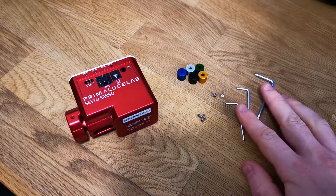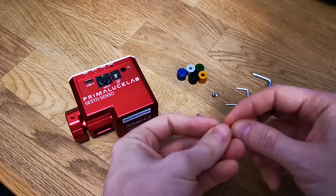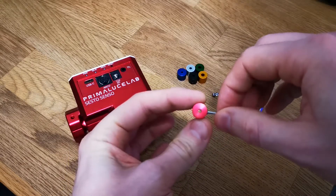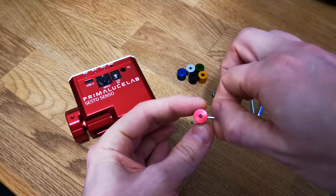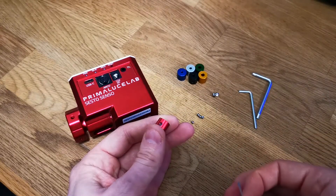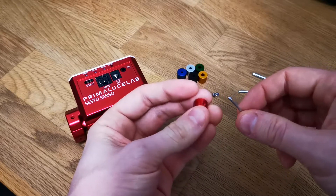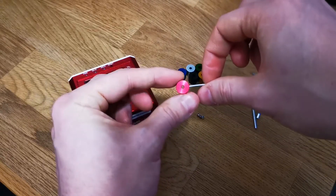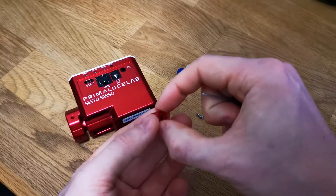You'll be provided with three allen keys, two large grub screws and five small ones. Take two of the smaller ones and your smallest allen key. You want to run these little grub screws just into the bushing up until the point where you can just see them starting to protrude, then back them out just a touch. Do the same with the second one — run it in until it's visible, and just back it out. That's ready for use.